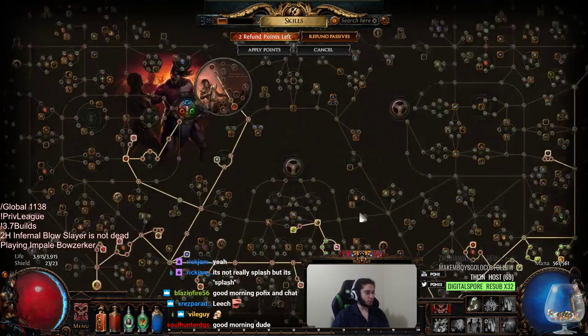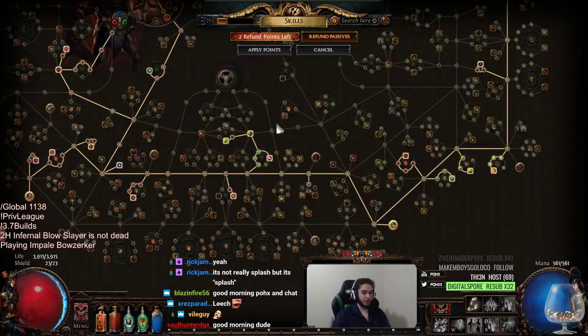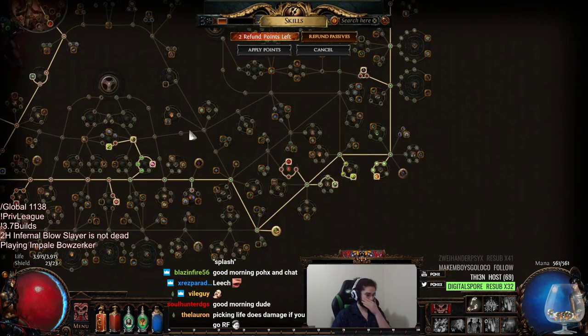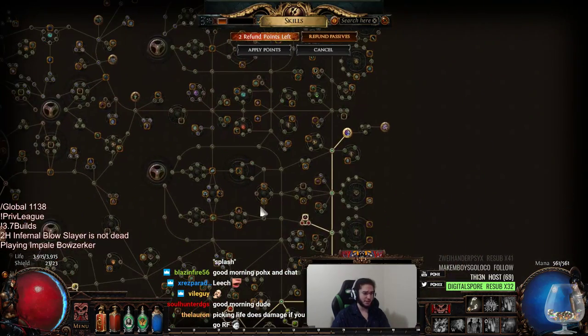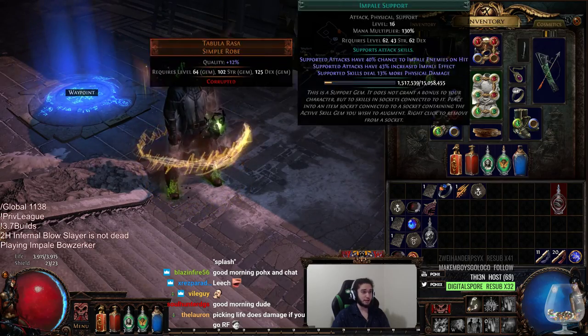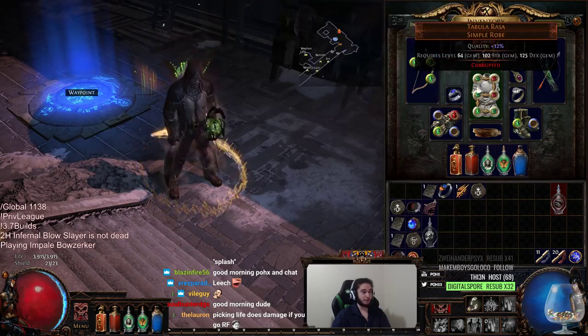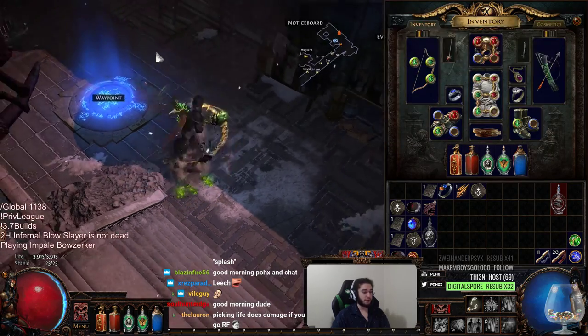The pathing looks weird, but that's because we need to stretch our character out because we don't want to grab crit until later. Like, I'm 66. I think I grab crit around 60. But yeah, let me remove, like, here. I've got Faster Attacks, Brutality, Maim, Impale, Rain of Arrows, Mirage Archer. I'm going to remove Mirage Archer, so this is just a 5-link.